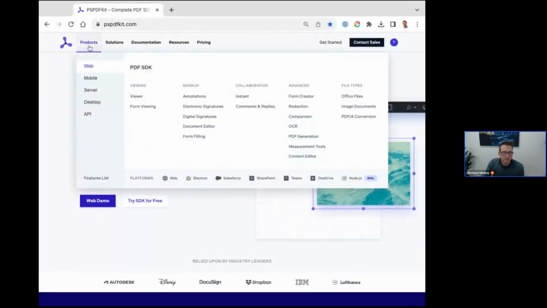As you can see with our drop down on products, we do a lot of things like I was referencing: web, mobile, server. One thing we've definitely seen in the past 4 or 5 years is the adoption of web applications really increasing. Browser technology is becoming more robust. You can do more things client side. Operating systems are becoming more powerful.